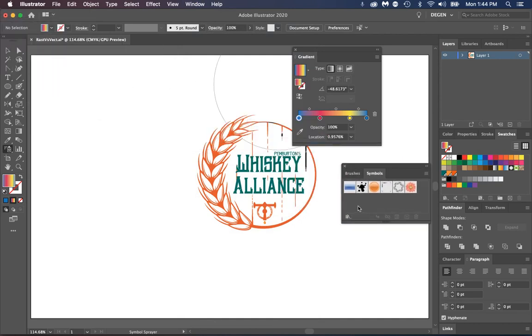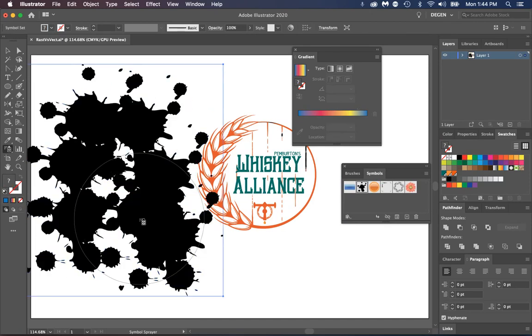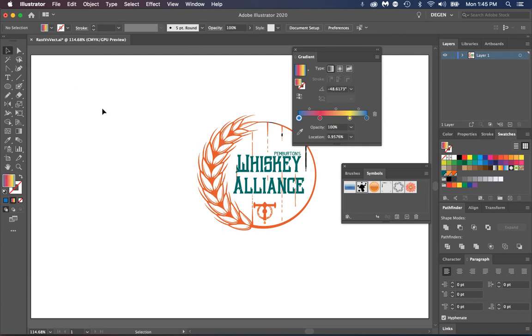So let's say that I want to do a symbols of this little ink splash. If I click and drag, I can create multiple instances of the one original. That's what a symbol is. It's multiple instances of one original. Cool thing about the symbols is I can send this to the printer, and the printer will only read one object and can print however many I have on this page. So that's a neat little feature. I'll get rid of that.